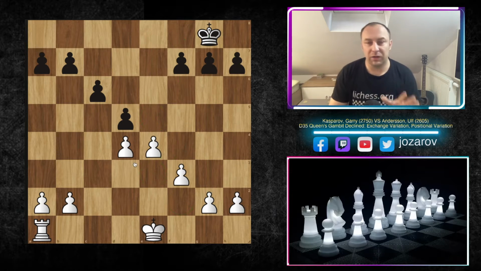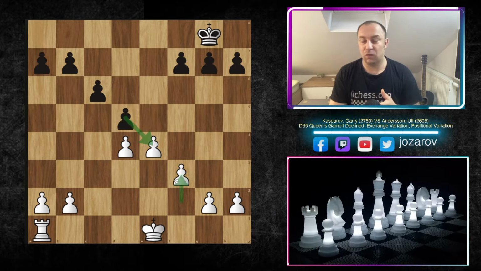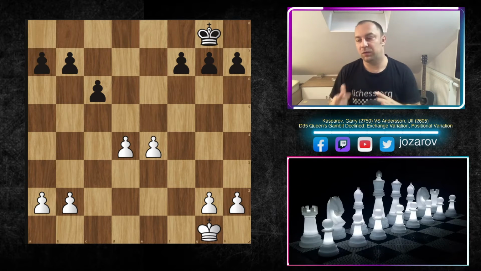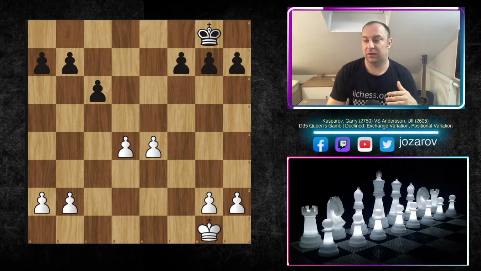So this is quite risky because usually you should not push this pawn on e3 on the e file to e4, because sometimes you can be also left with an isolated pawn if you of course don't push the pawn to f3. But many times you can get this kind of a hanging pawn structure after a couple of more moves. So maybe you get this structure in the center of the board.